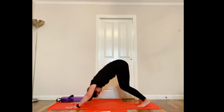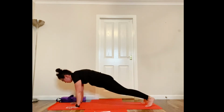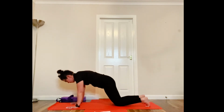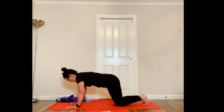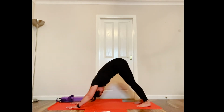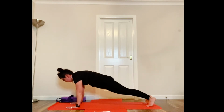And please feel free to come to your knees while you're doing this as well. Pushing your heels back when you're in plank, and this really will activate your shoulders. And remembering that you can put your knees down at any time because you've still got the same integrity of the pose up at your shoulders. So, meeting back in downward dog, when you've done about 4 of them, see how many you can manage. And remember, still walking the dog or bending the knees if you need to. That's absolutely fine. And a few breaths here just to recover after that.